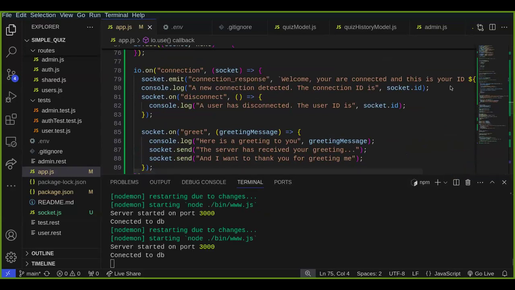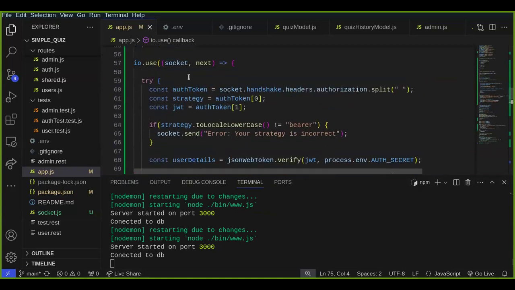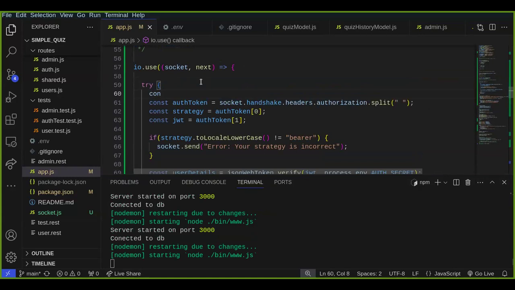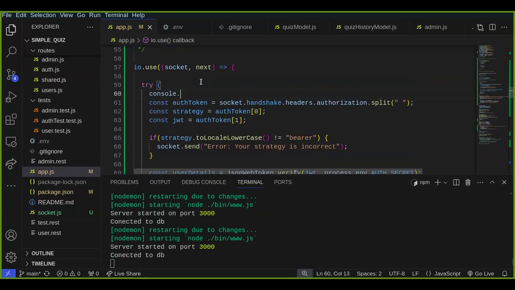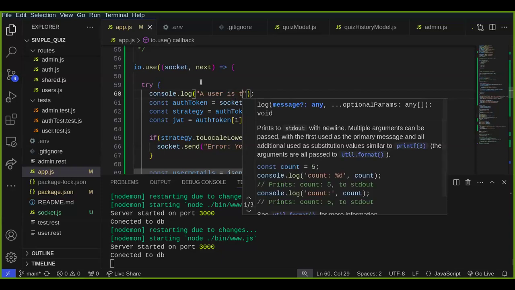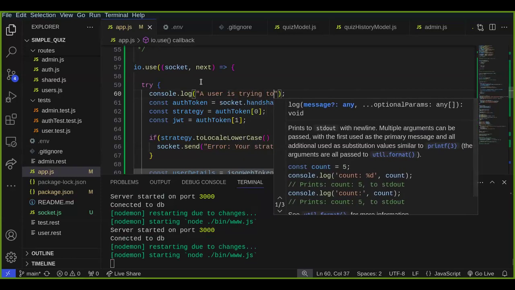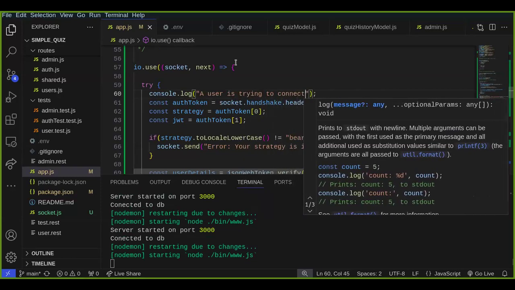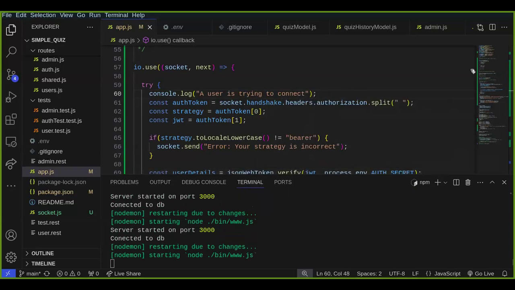I'm clicking on connect on Postman, and nothing happens here. Absolutely nothing. If you want to be sure that the connection tried to connect, I'll say console.log, a user is trying to connect. Let me send that request again.